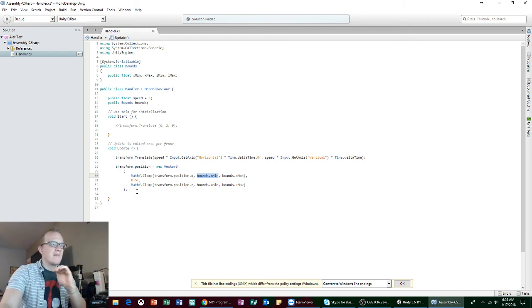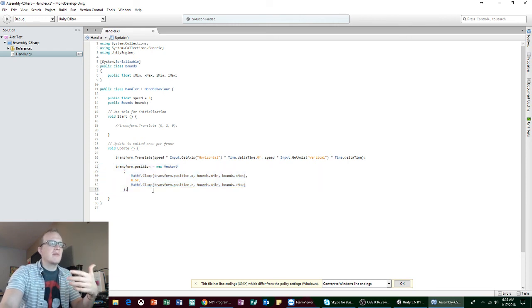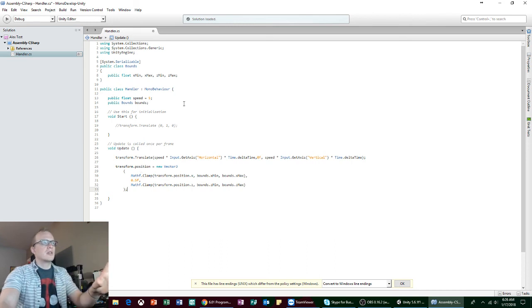So remember, it's not important that you know exactly what all this code does, but you just need to know the general idea, which is that once it hits a certain point, it's going to stop it. I'm going to show you. So now we've created all this inside of our code, and I'm almost done, I promise. And now I'm going to show you what this whole thing called public does.